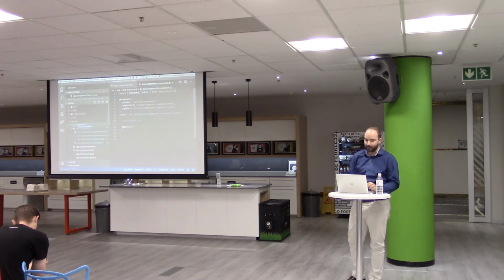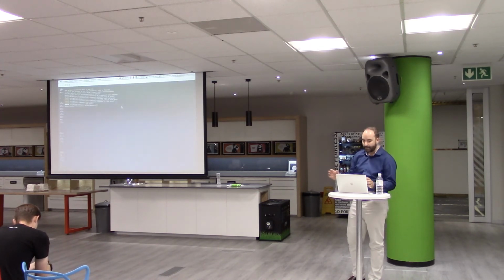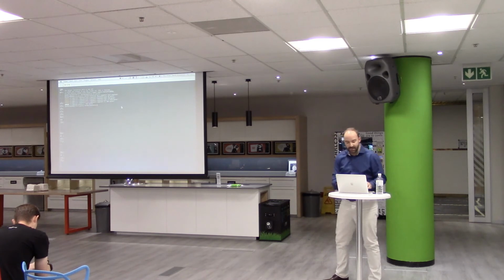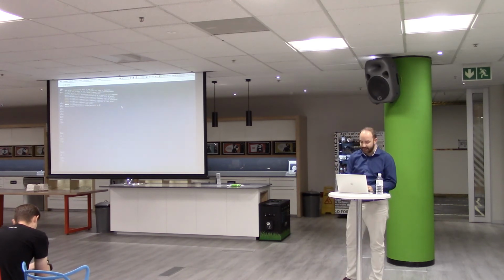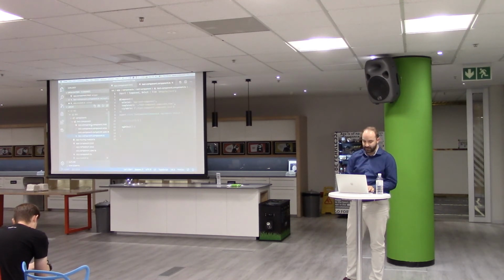So if we move our test component to a folder called components, and here we are in our app, now if we want to go ng g component and then another, it will pop it in just outside of components, right? There's another.